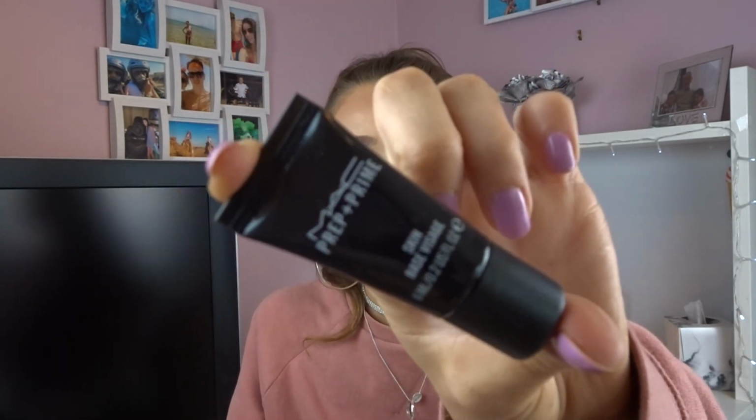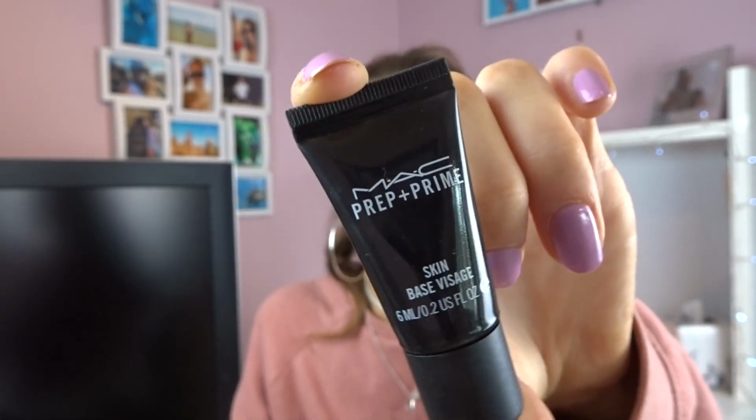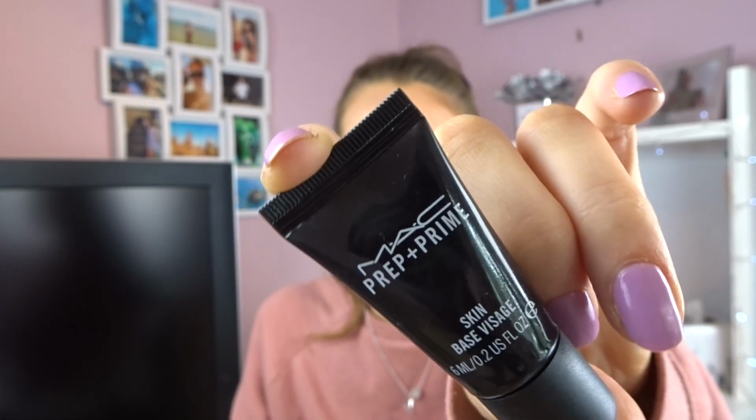You can get tester perfumes, which I use for nights out. I have loads of tester perfumes and I take them on nights out because they're small enough to fit in your bag. For example, I wanted to try the MAC Prep and Prime, however I didn't want to buy the whole tub because I thought, what if I hate it? It's not really something you can take back if you hate it. So I literally got this little tester pot, and this was free. I got this for free, and you can see, next to the size of my head, it is only small.